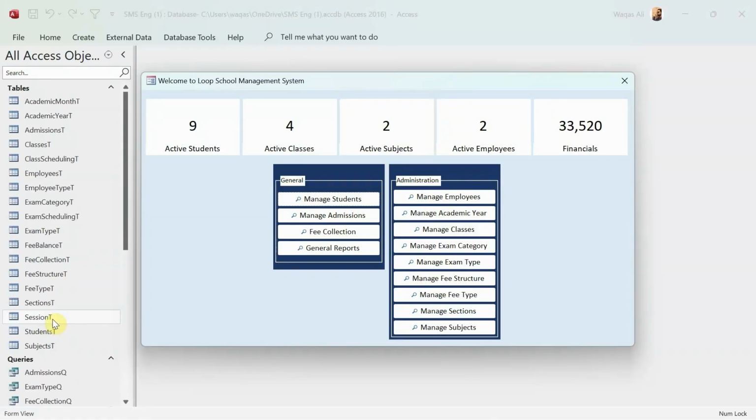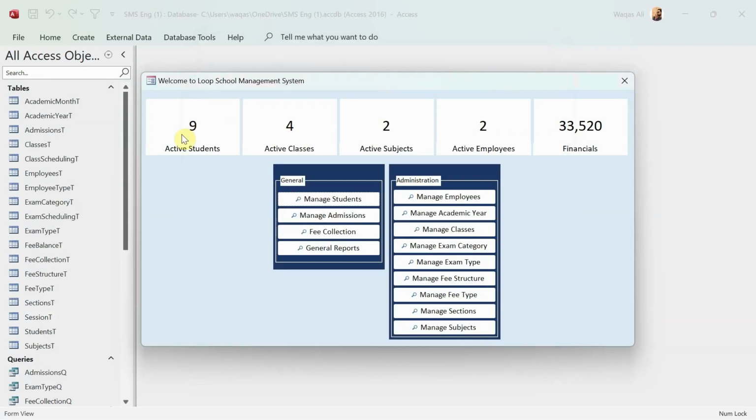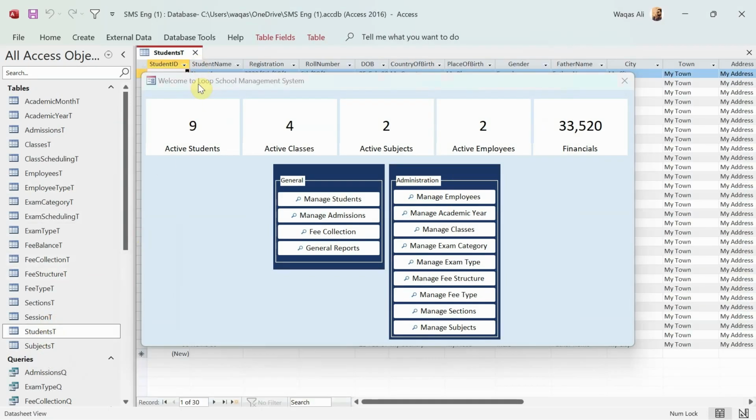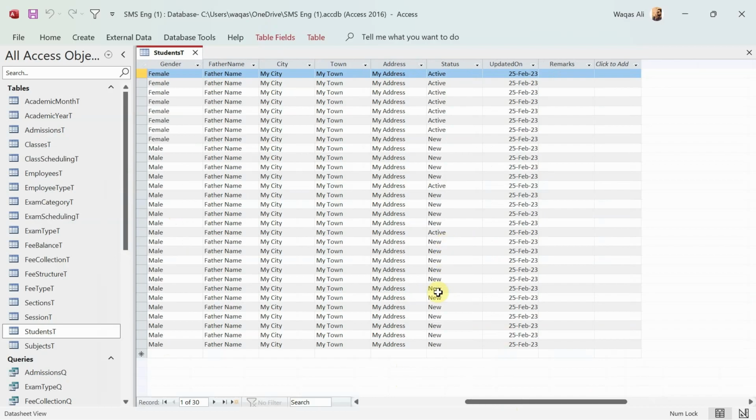Well, I am thinking to make reports for the students, right? So if I'll go to the students table, that's the students table. Here we can see that we have list of 30 students at least, and some students are active and some students are new. So there is a status.